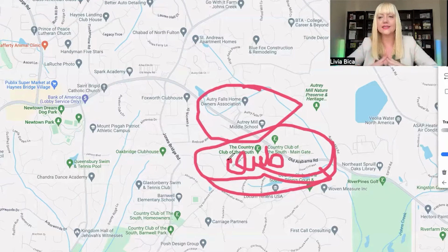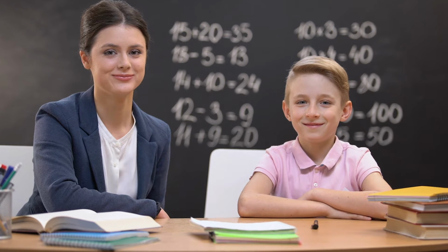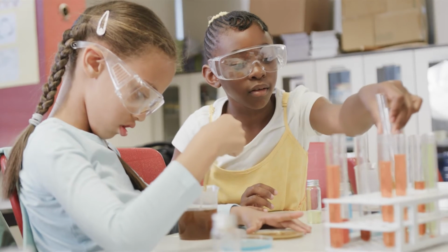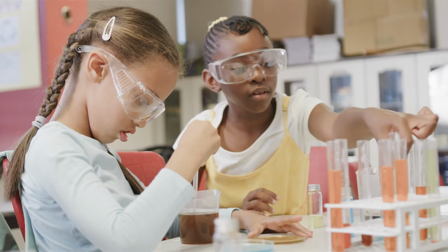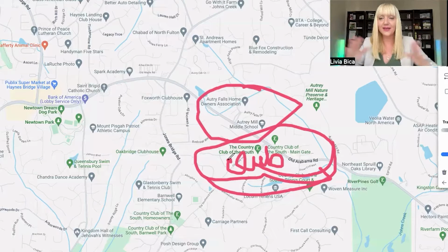Every single city has amazing schools, public schools, not private. Yes, you do have the option, if you really want to, to send your kids to a private school. We have many private schools here in North Georgia too. But a lot of our clients are sending their kids to public schools because they are so well known and so good that there's no point to pay for private school. But every family has a different opinion on that, so it's your choice where you want to send your kids.